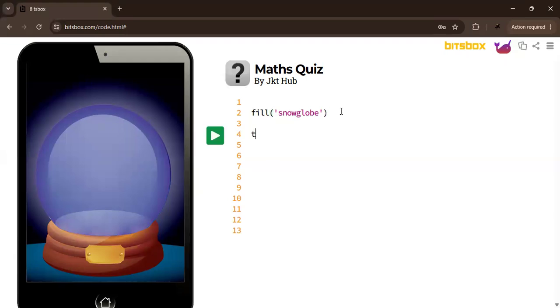So we'll put the text, the text will be math quiz. Are you following? All right. Now I'm gonna put it at location 180, 100, and the size should be 70. So I want the color to be dark turquoise.